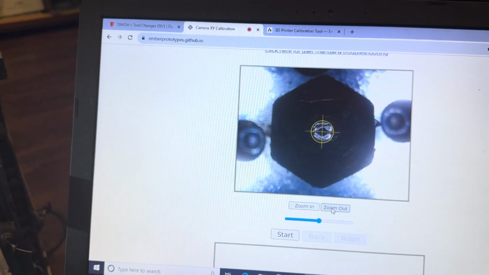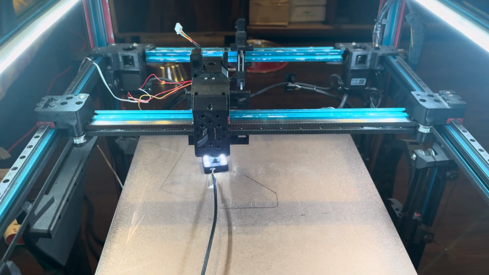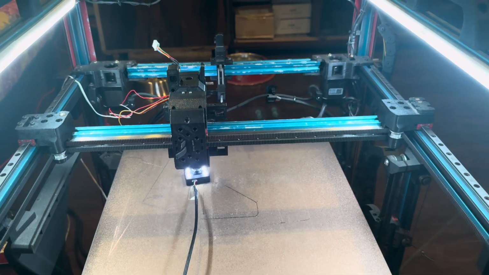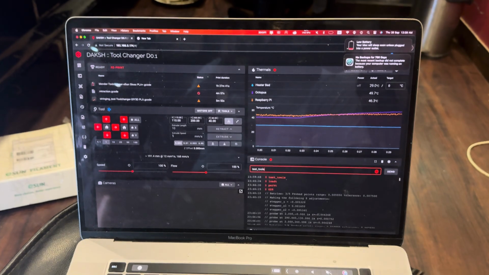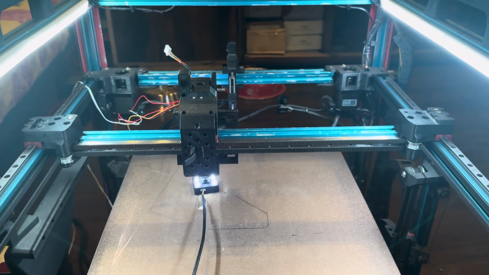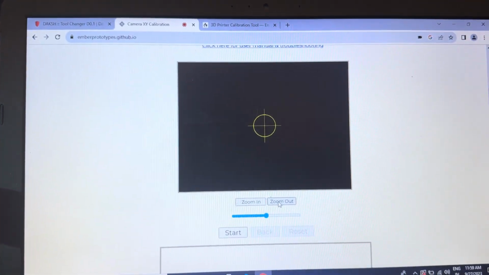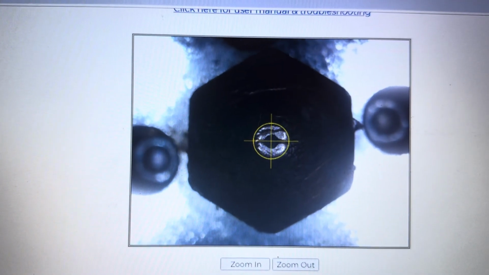So let's get started. I have the tool change 3D printer homed, and it is ready to start doing tool change mechanisms. So I will use the other computer to fire off a macro that will start the loading and parking sequence. So let's get started here. So that is the loading and parking mechanism. And if you look here, you will see the image of the nozzle orifice between tool changes. So as you can see, it's extremely, extremely accurate.